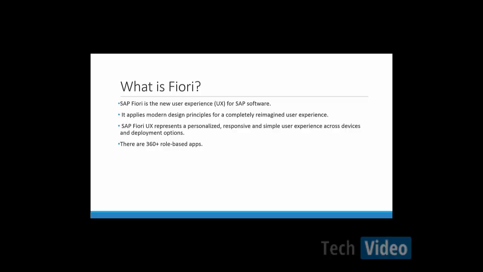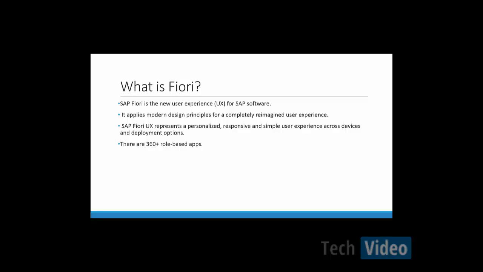SAP Fiori was introduced almost a year and a half ago with just 25 applications. These applications were across different SAP modules. For example, applications for sales representatives like sales order creation, sales order tracking.